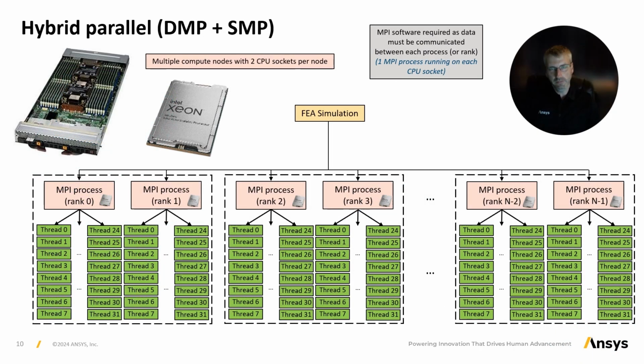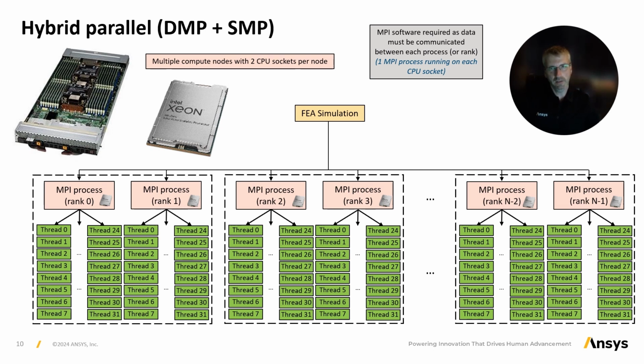Okay, so now I'd like to shift gears and talk about one of the newest forms of parallel processing in Mechanical APDL, which is called hybrid parallel. This, again, is a combination of distributed memory parallel and shared memory parallel. Here we have the same sort of cluster configuration that we've been talking about on the previous slides. And as Herbert pointed out, each of the dashed line boxes represents a compute node that has 2 sockets and 32 cores per socket. So in this particular configuration, we have one MPI process per socket and, in this case, 32 threads utilizing all of the CPU cores within each socket.